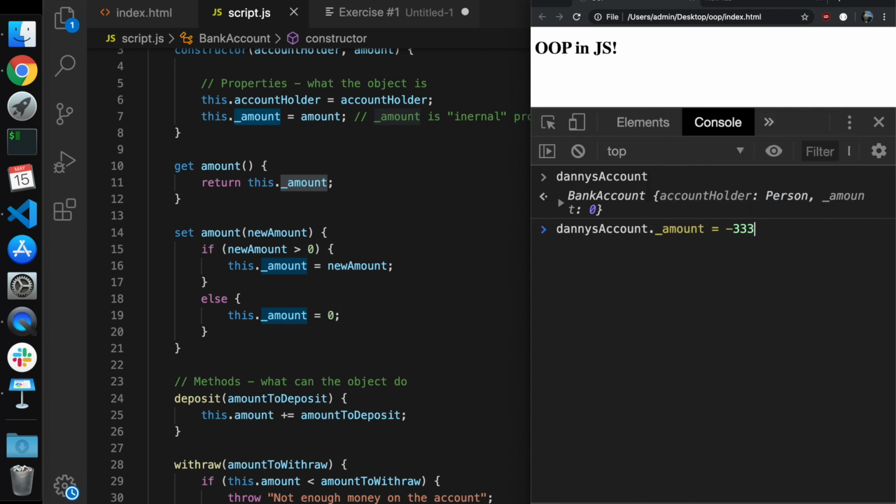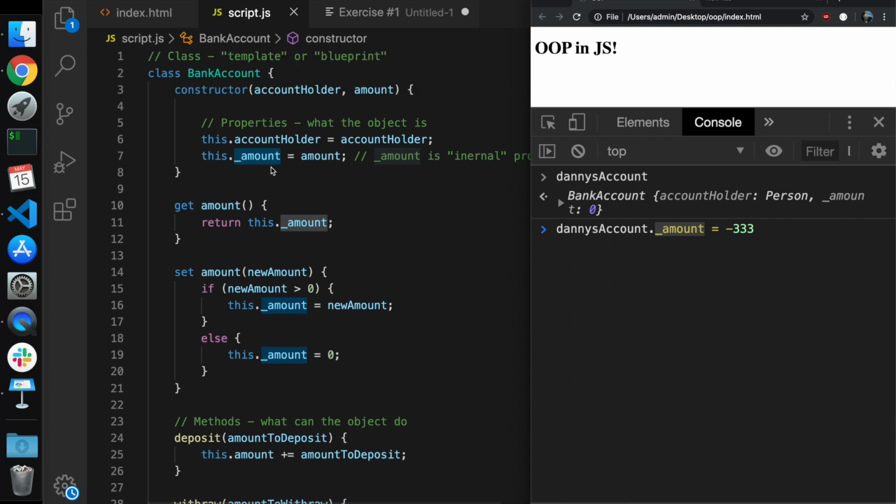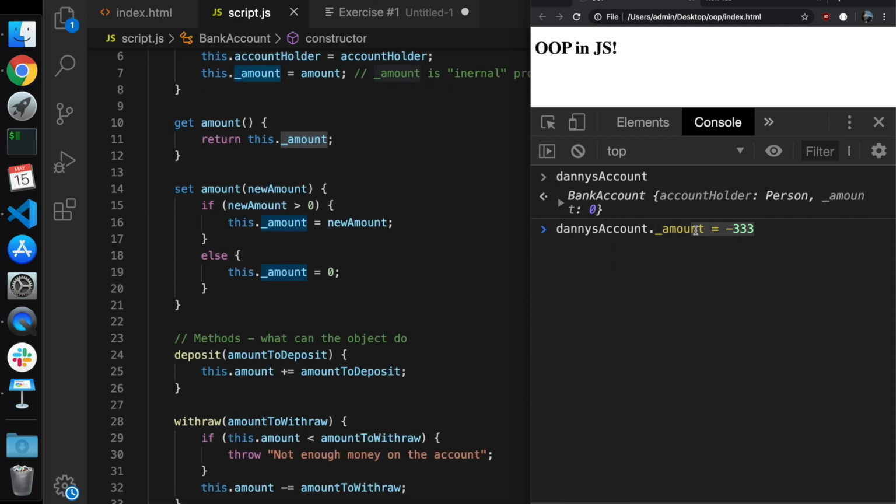And the reason for this is because JavaScript doesn't block any developers from doing that. In some programming languages, you can define the property as something called private, and then this will never work. You'll never be able to access this special internal amount. Here I'm indicating it with an underscore to maybe tell the developer that, hey, you shouldn't change this. You should keep this as is.